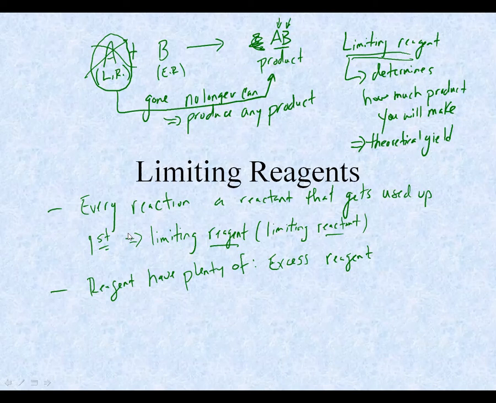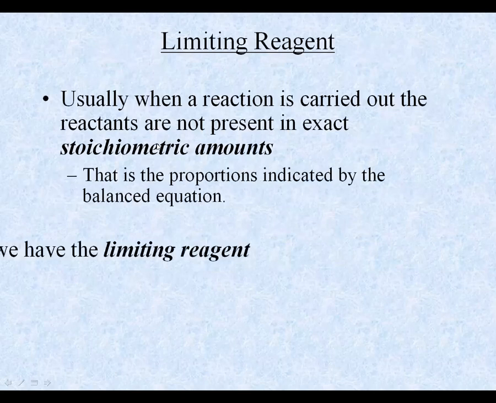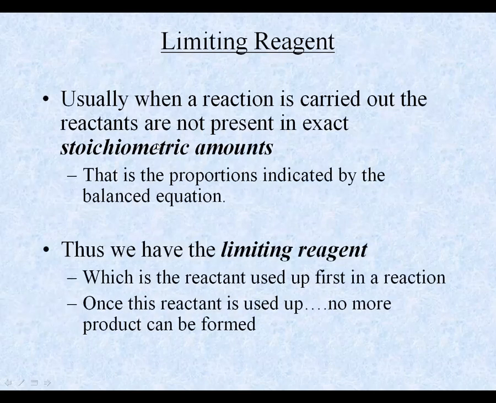It's kind of like the old example. You go buy hot dogs, for example. I think they give you like 8 hot dogs, but when you buy hot dog buns, you get like 10 buns, or the opposite way around, one of those two. So you're going to run out of hot dogs before the buns run out. Your buns are the excess in that case. That's why the limiting reagent is really important. It is the one that allows us to figure out how much product we can produce, because as soon as it runs out, we can no longer produce products.